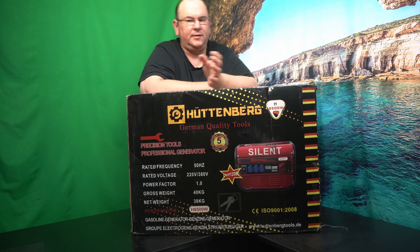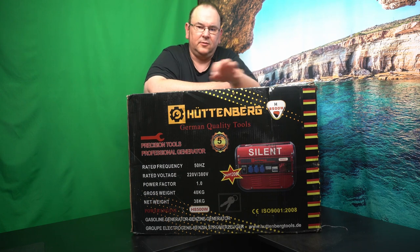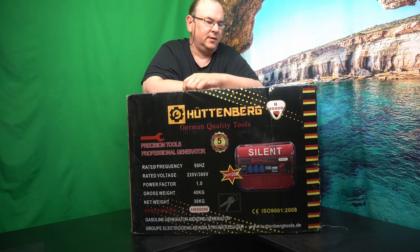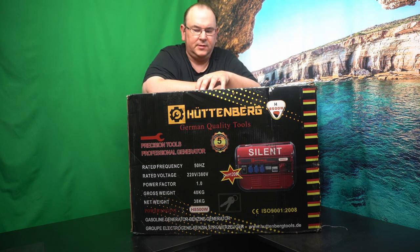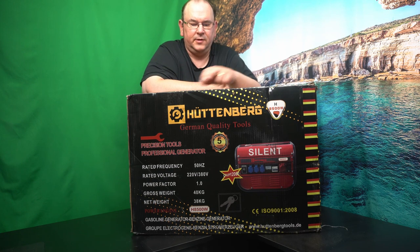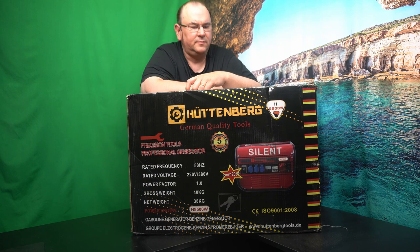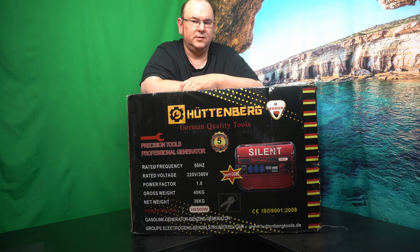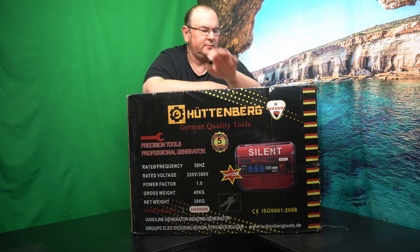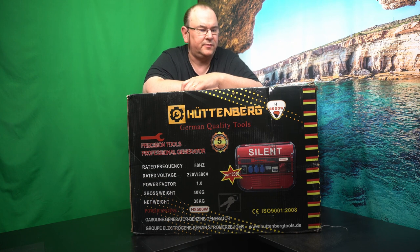So I combined the theoretical approach to sizing the generator for my needs, plus having a look at some practical videos where I spied what people were running the equipment off of, as far as I could see it. So I selected this one. It's a relatively cheap solution. This 8500W is considered peak power, so it's actually 6.5 kilowatts that you can get out of this, theoretically continuous. Since it's not the most expensive unit, I don't know. We'll see. We're going to put it through its paces, and we're going to see when it starts tripping the internal protection circuits. Let's see how far we can go.